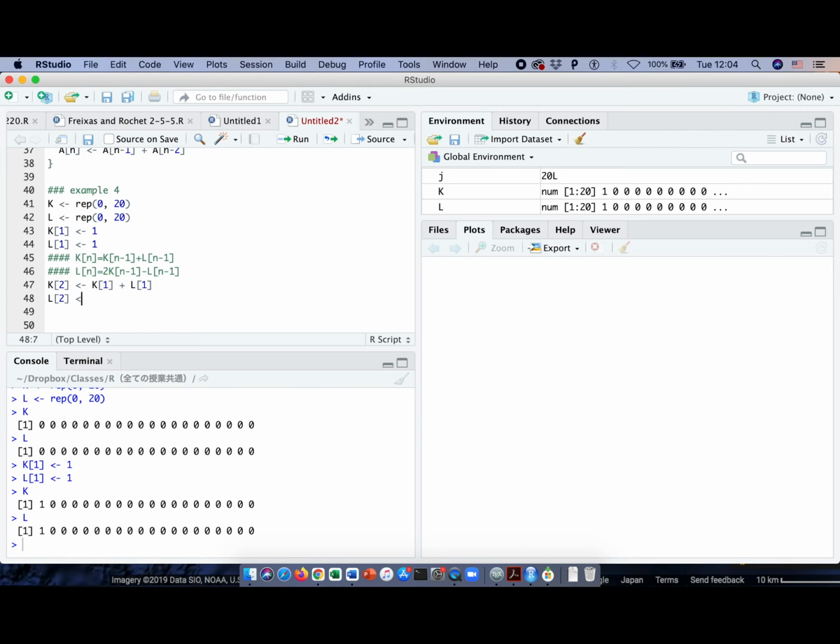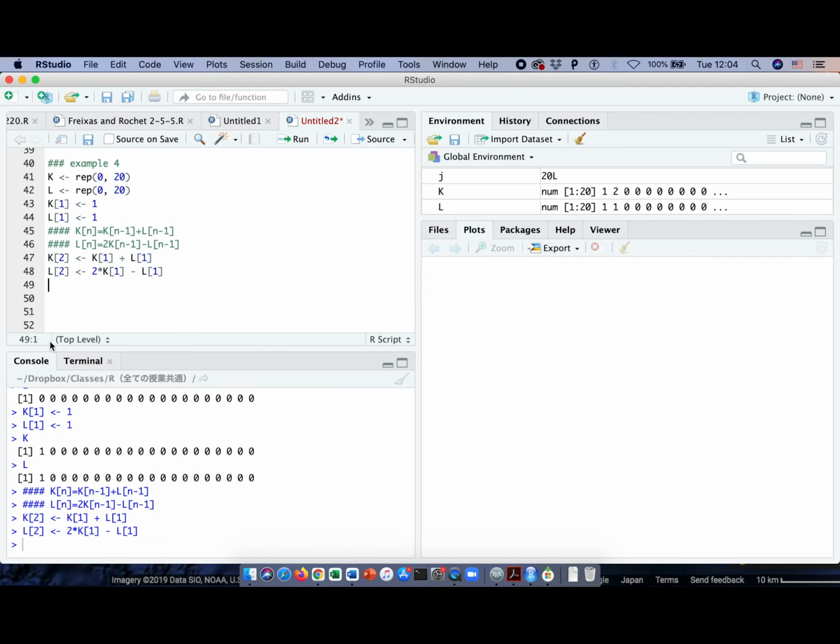And the second term of L is what? 2 times, don't forget this product symbol, you cannot do 2k, you have to say 2 times k, the first element of k, minus the first element of L, right? This is how the second components are determined.